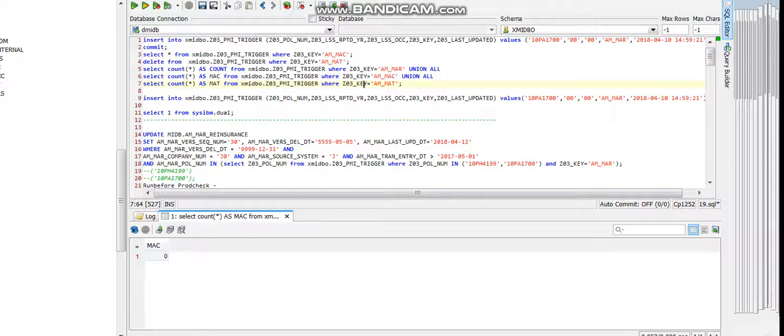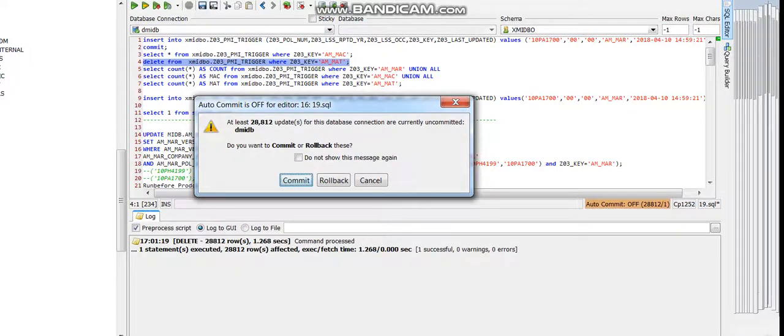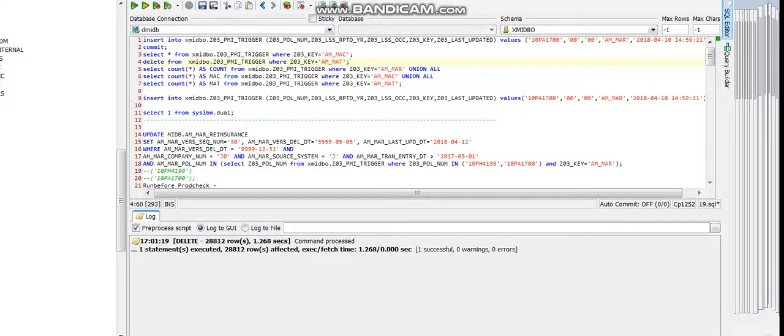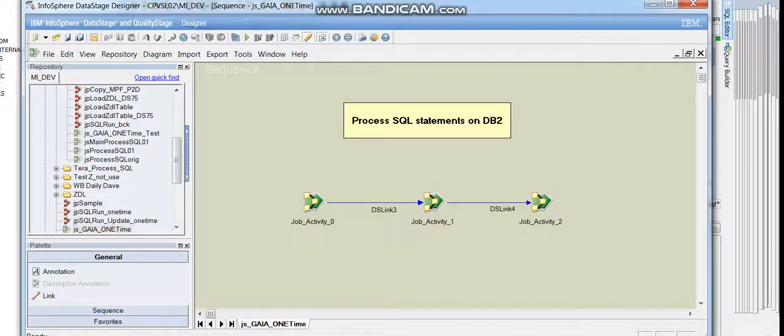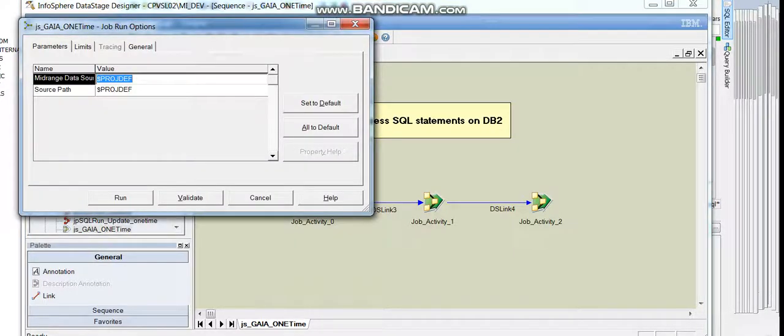I have already loaded it before, so let me just clear it out quickly. You can see 28,812 records were inserted because I ran it before, so I can delete the others also. Like that you can delete all the others. I just wanted to delete them so I can load again in front of you, otherwise it will give you the primary key validation error. Now you just click on run. In the sequence I have kept the defaults, so it will take the value automatic administration by default. Then run it.